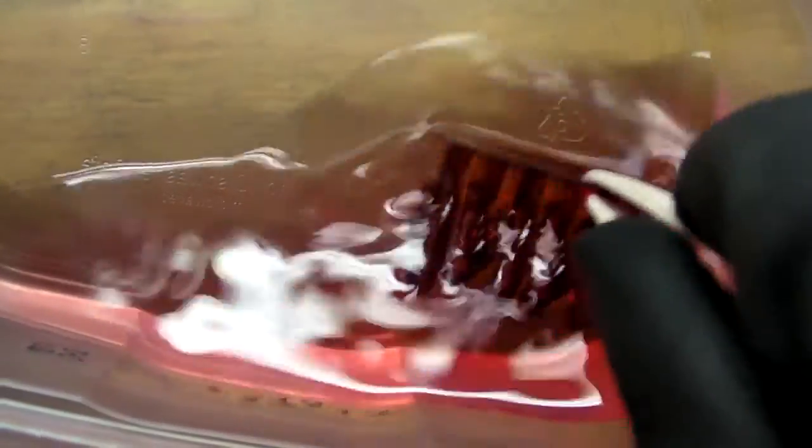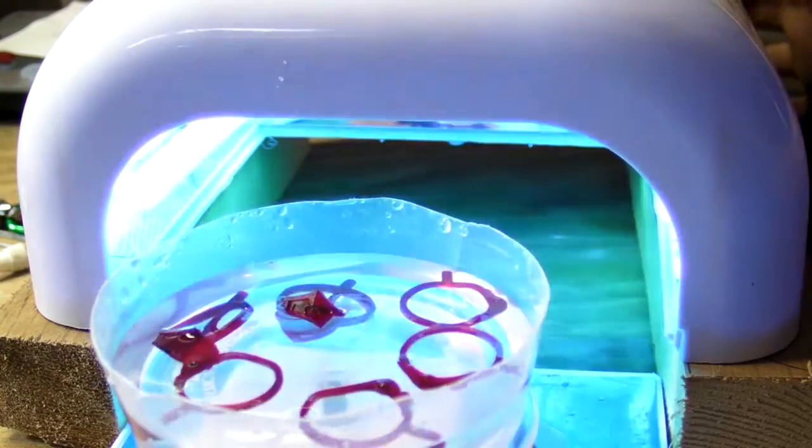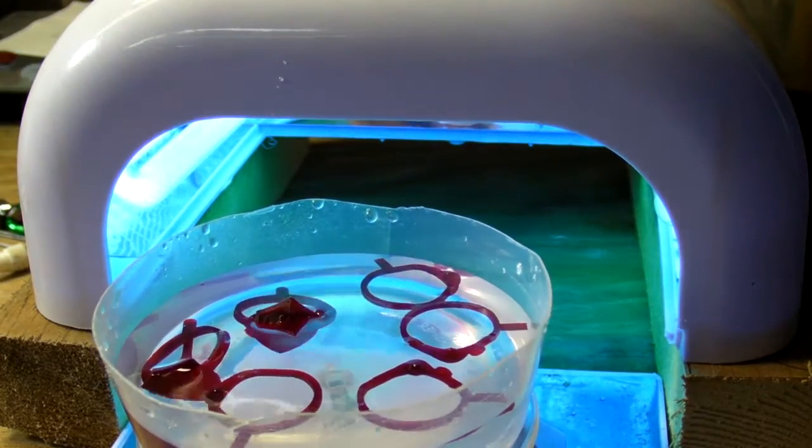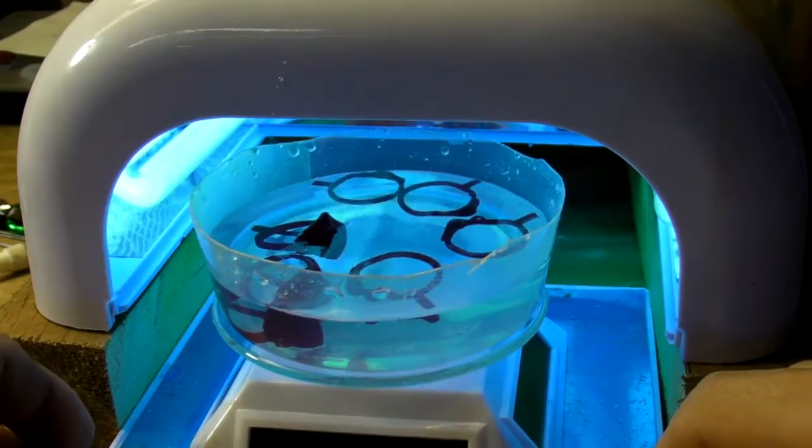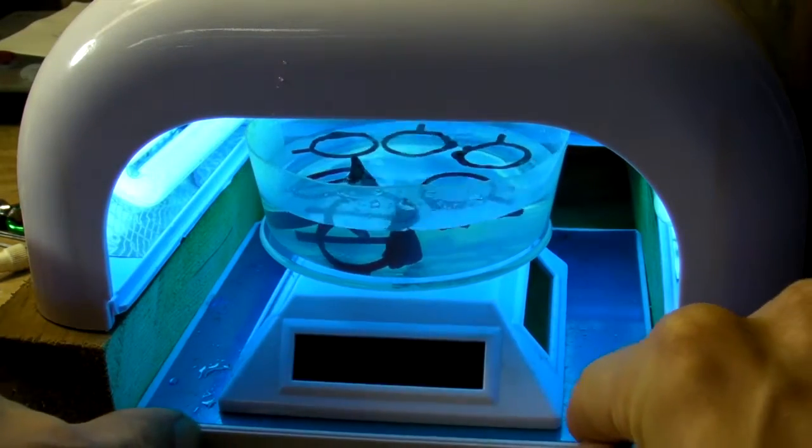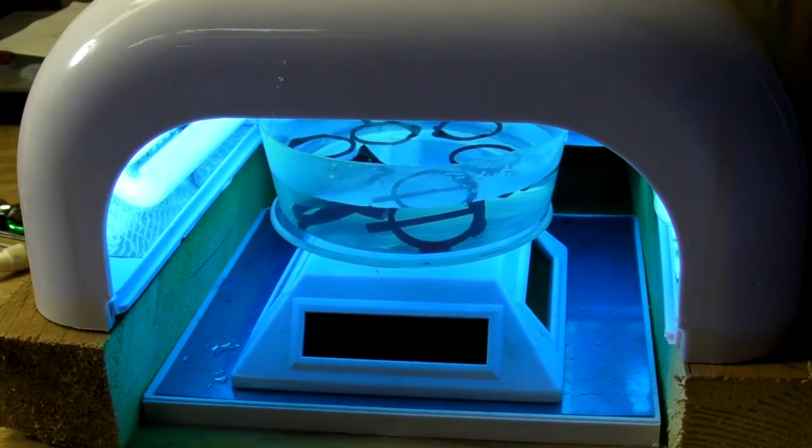These rings were printed using Aciga's super wax material. They have to be post-cleaned in isopropyl alcohol, then cured with UV light. I usually go one extra step further and heat cure them in a kiln. Some of these castable resins need special treatment for clean burnout.